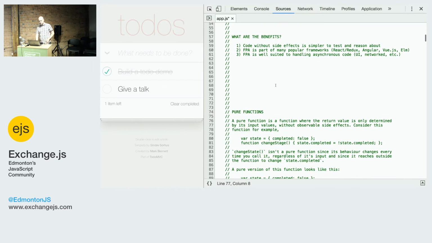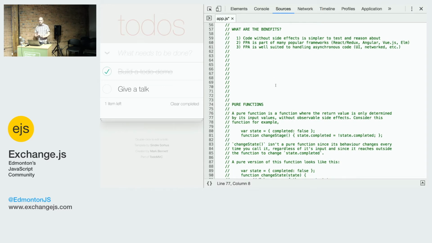And because of those properties, there's a couple of benefits that we get from using functional reactive architectures that are really useful, especially when it comes to things like testing and just reasoning about your code. Because they're all pure functions, one of the things you'll see is that the functions don't have any side effects. So they're really easy to test because you just generate the inputs, test the outputs, and you know they'll behave properly.